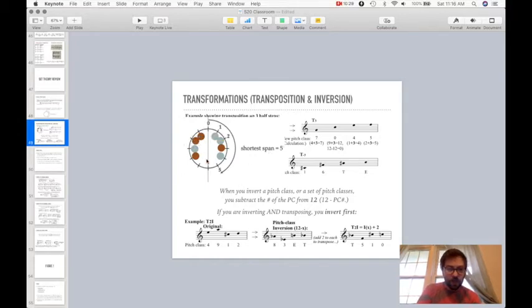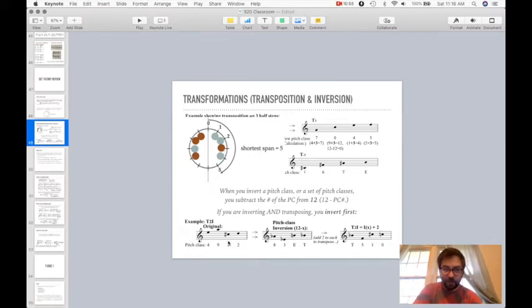As you can see, the gray pitch classes have been flipped around this axis of 0 or 12. See, we've inverted them. And you can see it here visually on the clock face. These two have flipped over here. This one is flipped over here, and this one is flipped over here.